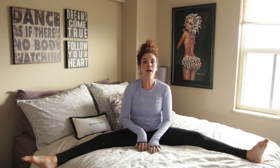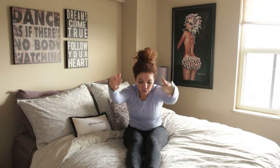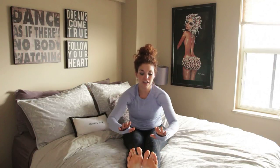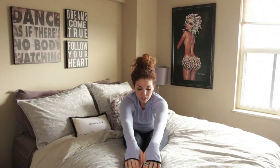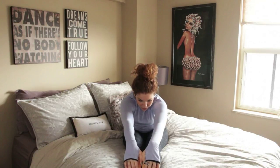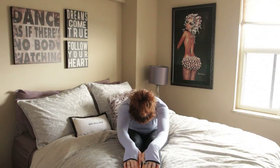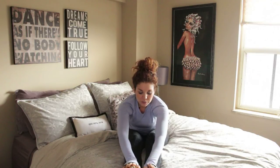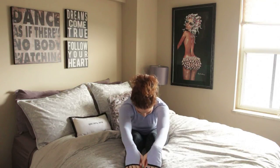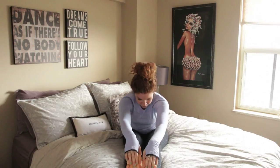Walk yourself back up, bringing the feet together, coming into a nice forward fold. Lift the arms up and then exhale, fold over. If you can't grab the feet, grab onto the legs or place your hands on the mattress — yogi's choice, whatever you can do. But try to avoid rounding the back here — you want to open up, lead from the chest, and then fold forward. A couple breaths here, maybe keeping a nice soft bend in the knees early in the morning. Gently lift back up.